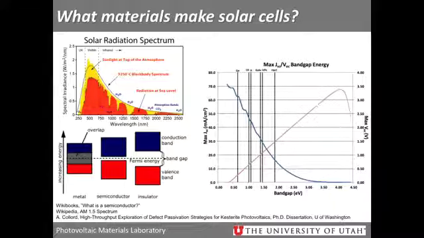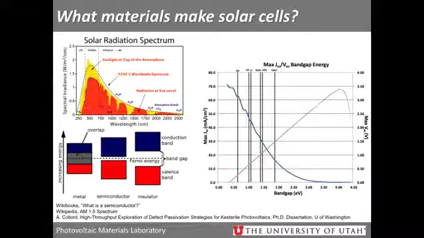Anyway, so we have kind of three classes of materials. We can have, based on... are you guys familiar with a little bit of semiconductor physics? Yeah, okay. So in metals, we have overlapping valence and conduction bands. Semiconductors, you have a small forbidden gap between the valence band and the conduction band, and insulators, a much larger, essentially, energy gap. So solar cells have to absorb light to create electricity.